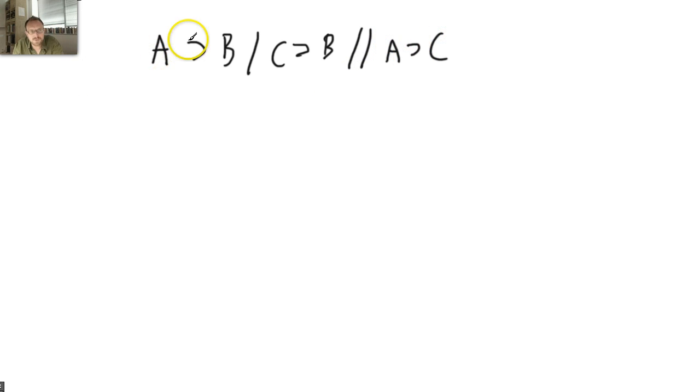Now, by the way, if we put this into argument form, it'd be like, if Andrew eats birthday cake, then Bob will eat birthday cake. If Charlie eats birthday cake, then Bob will eat birthday cake. Thus, if Andrew eats birthday cake, then Charlie's going to eat it. Okay? So the question is, does that make any sense? So let's begin our assumption here. And if you want, pause this video and see if you get the same answer that I do. So this is going to be true, false, A is true, C is false.